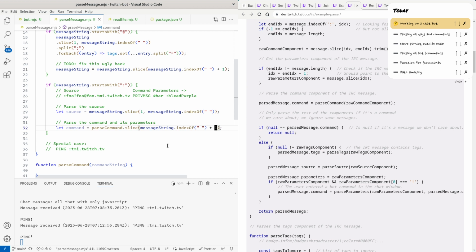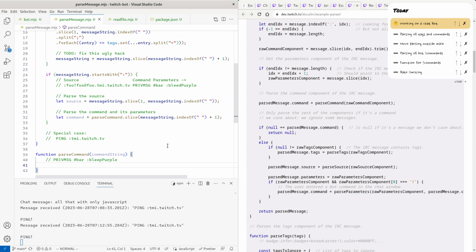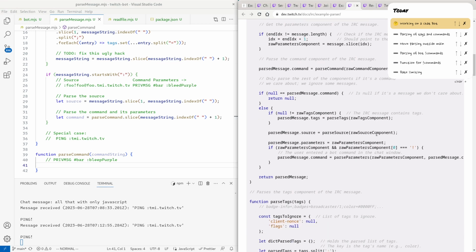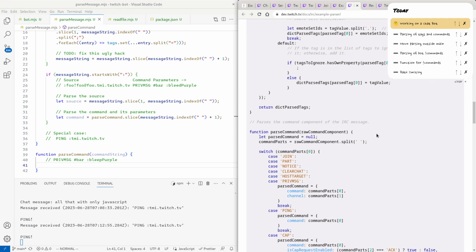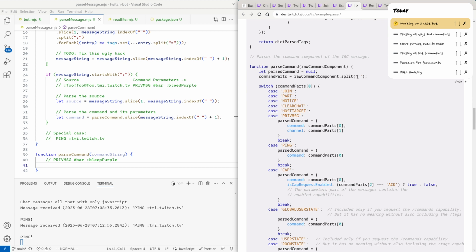So then I get the command. And this thing should be fed. Let's just make a note for myself. The string starts with the command that we want, and then the parameters. The way they solve this in the Twitch example is that they just split it on spaces.